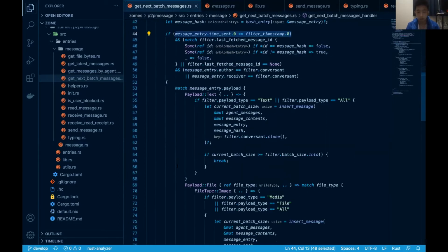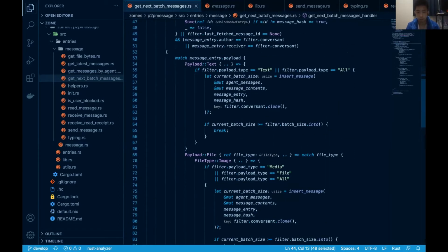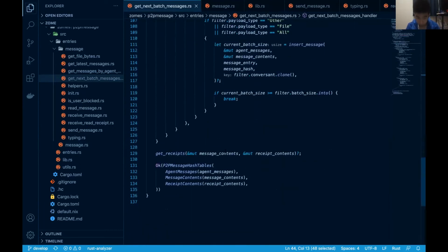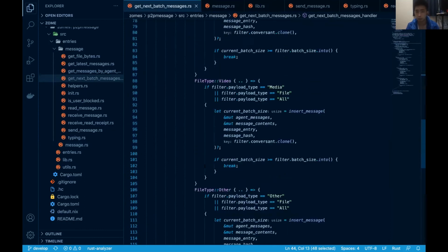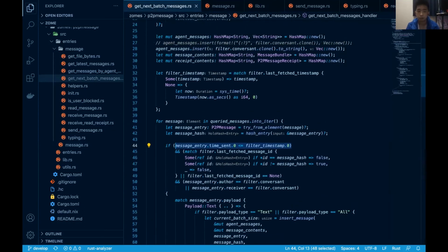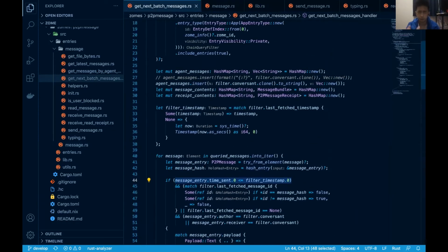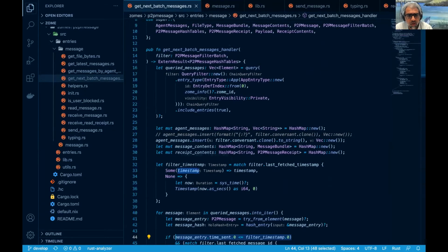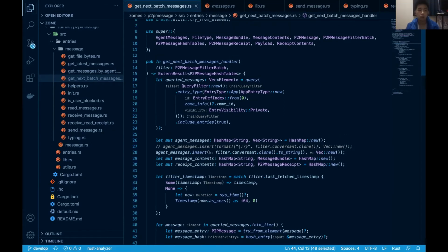And this is basically just text or media. Yeah, so this is not really that much important. But anyway, that's pretty much it for source chain. For P2P messaging, because we are just literally getting the message from the agent's own source chain, there's nothing much, there's no network call in here. Yeah, so I think that's one important thing to mention. Anyway, that's great.